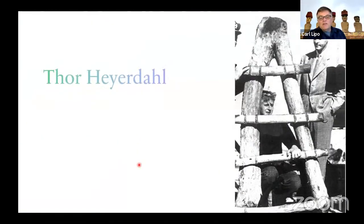Now, one of the things you might think about when you imagine moving a gigantic statue is having some kind of contraption, some kind of wooden contraption, whether that's a cart or a truck or something like that, that would enable you to move the statues easily. Because certainly that's one of the ways as Europeans, as modern day people today, you might think would be a good way to do it. Let's build a contraption. And scientists and researchers have long thought that some kind of contraption must have been implemented in the movement of these statues.